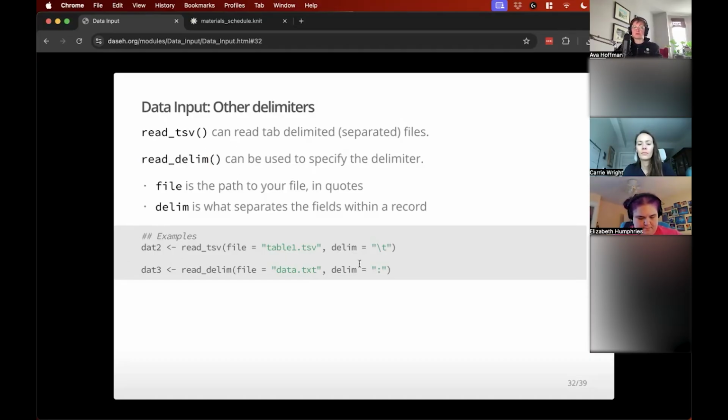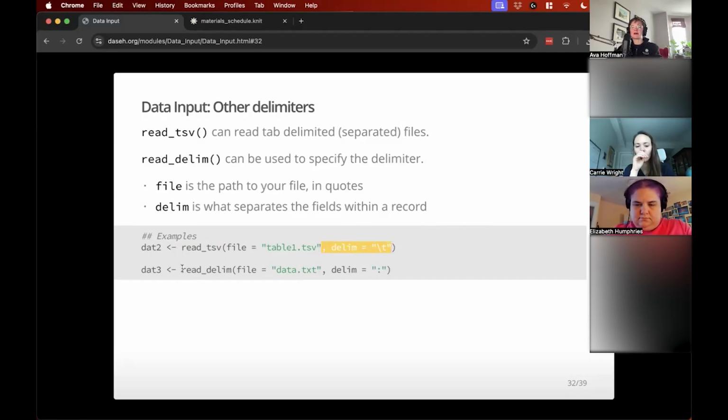And so what do these pieces of code look like? It might look a little something like this, where you have read_tsv. You give it a file name that is either .tsv or .txt. Sometimes you see that. And it actually knows that the delimiter is a backslash and a t for tab. So you actually don't even need this part of it. You should be able to read it in okay.